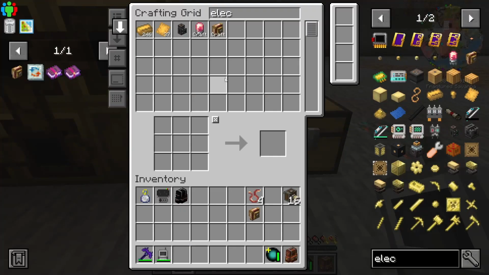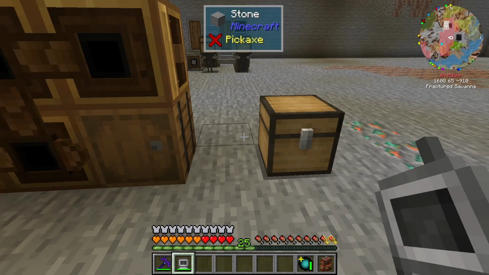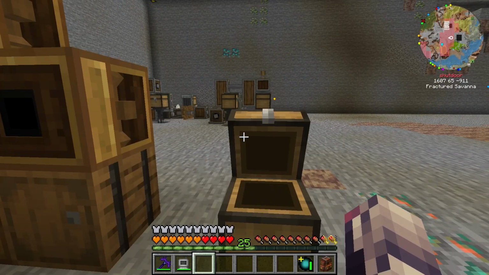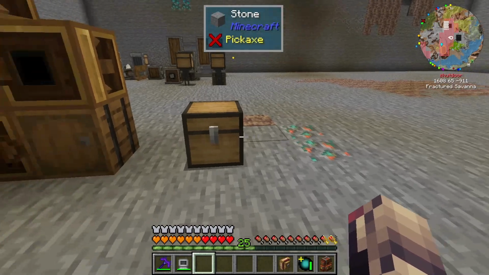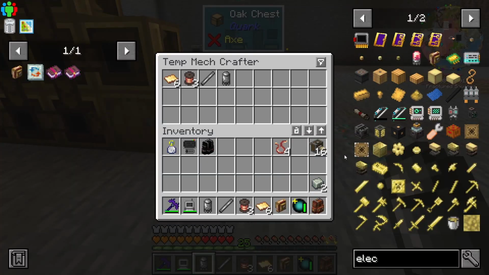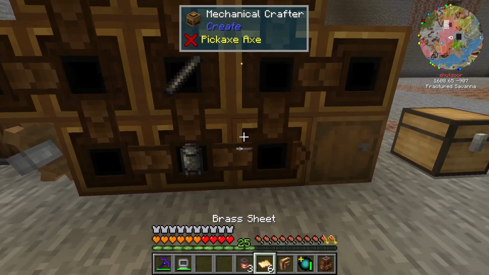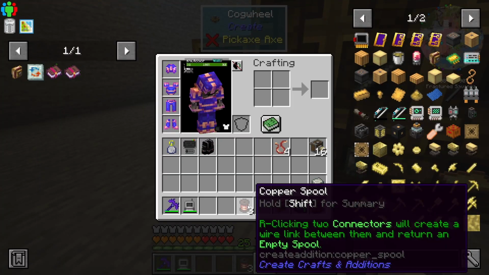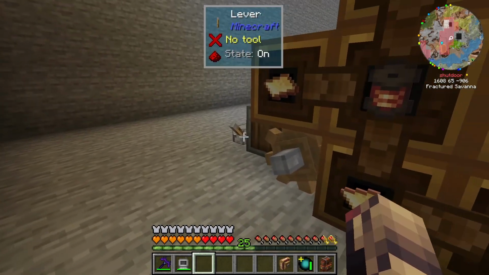Alrighty, so I've quickly just set up, like, a temporary chest type crafter thing, hoping that this will all throw it in the chest when it's ready. I can just then throw it in here. I'm not going to really bother automating this too much, but I think we have everything we need here. So rod, capacitor, brass sheets on the edge, and let's see, copper spool. And we'll just turn this on.